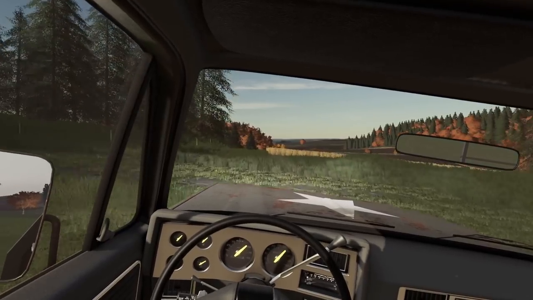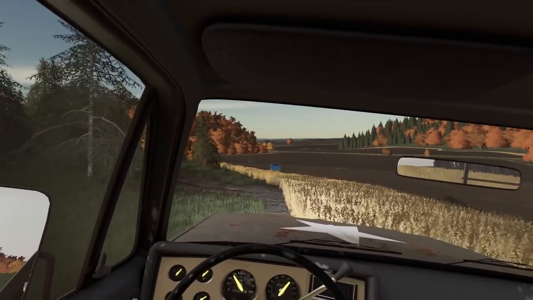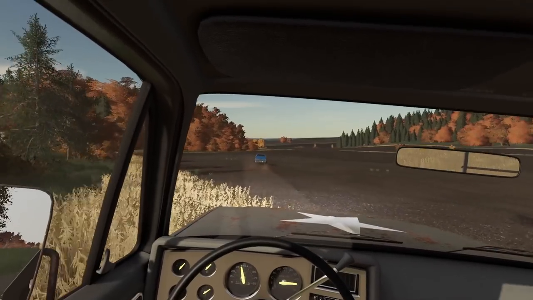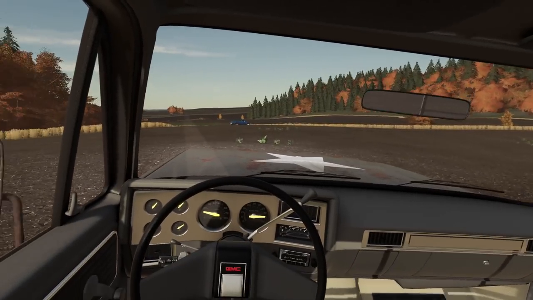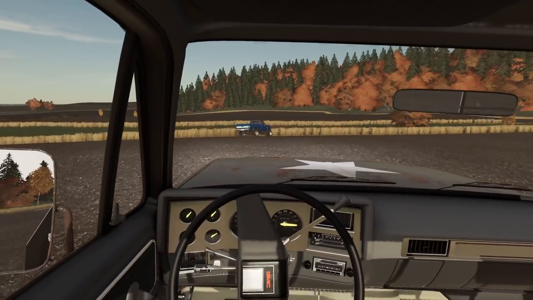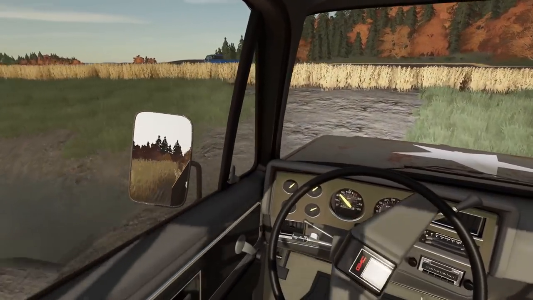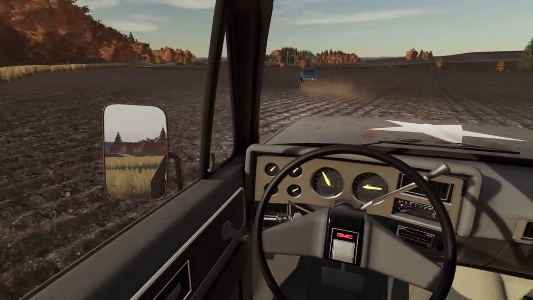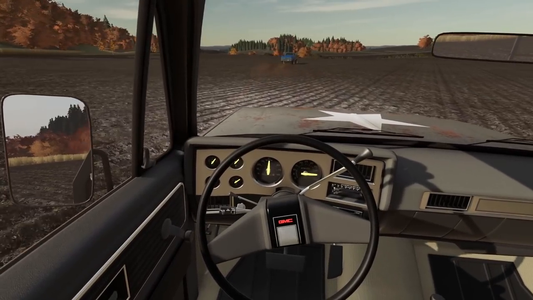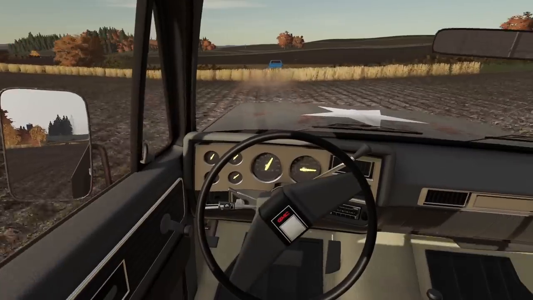Alright, where are you going now, buddy? Driving through my crops, huh? Yep. Oh, yeah. Stuck now, buddy. Oh, yeah, that's a river there. Oh, he found the ditch. I thought I was going to cut him off there. Oh, driving through his plowed field here. Where are you going?